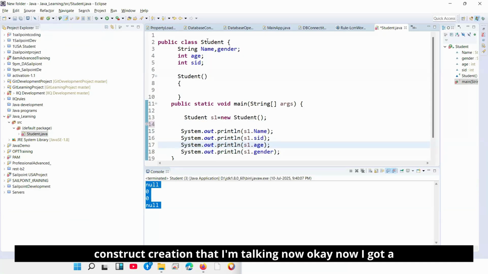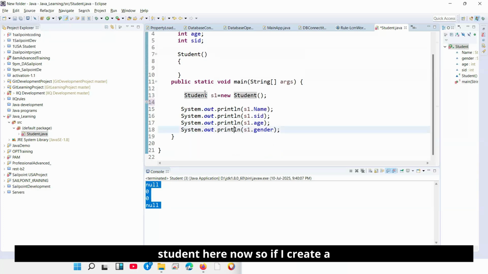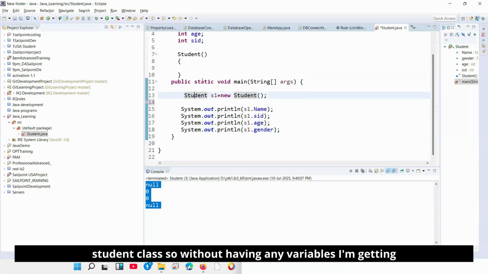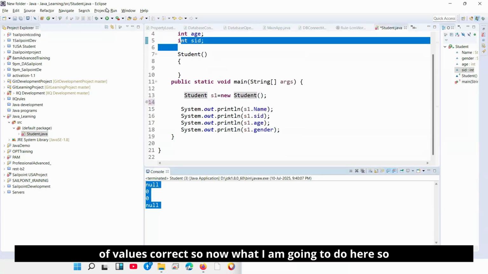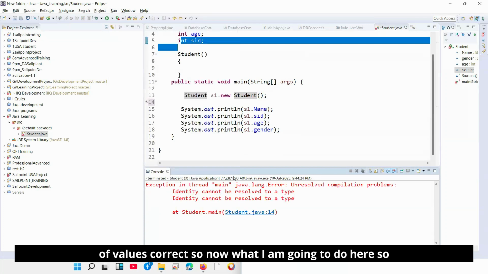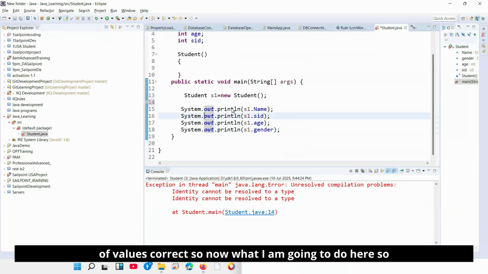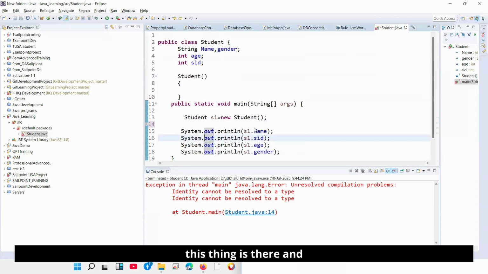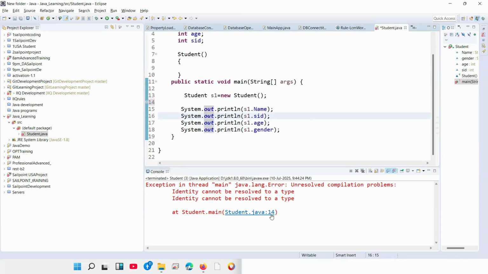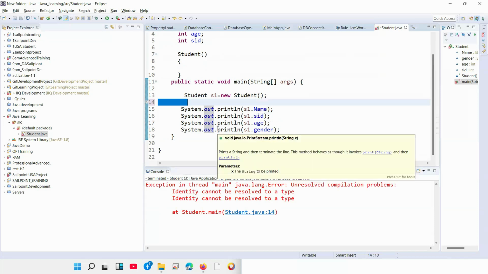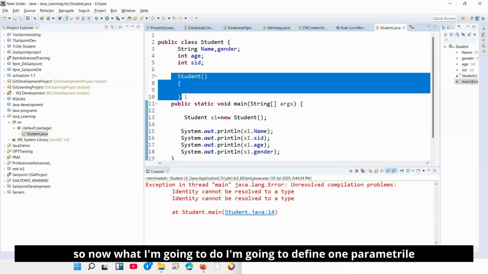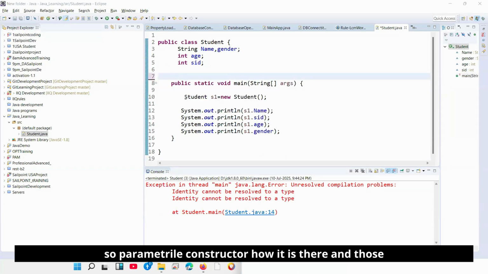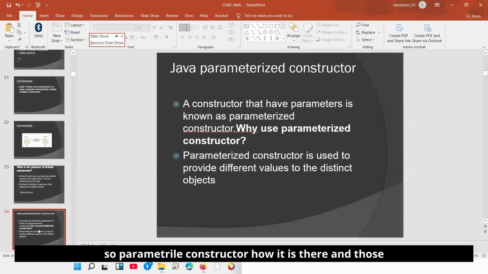Now I have a Student class. If I create a Student class without any variables, I get these kinds of default values, correct? Now I am going to define one parameterized constructor.